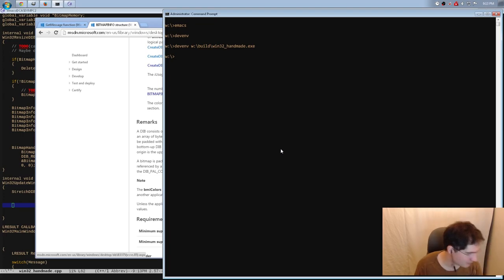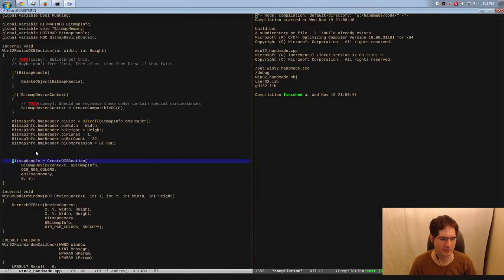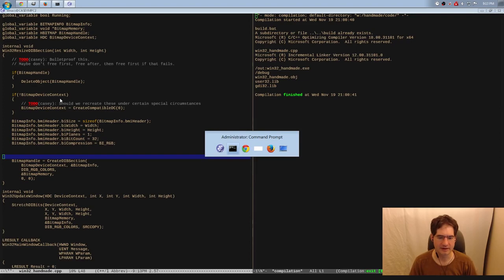Can you explain what exactly is a void star, a pointer to nothing? Yes, I can, and we will get to that in a little bit more detail when we actually start to draw. The reason it was a void star was actually because we don't want to specify the type that we're pointing to.